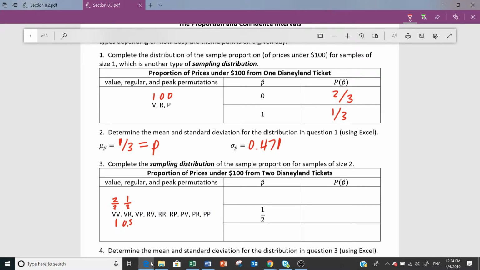Okay, let's go ahead and start filling these in. This one, how many Vs are there for the third one? One. Good, 1 out of 2, so this would be 0.5. This one would also be 0.5 because there's only one V. These have 0 Vs, so 0. This is also 0. This is 0.5, 0, and 0. Okay, so this has to be 0. This has to be 1.